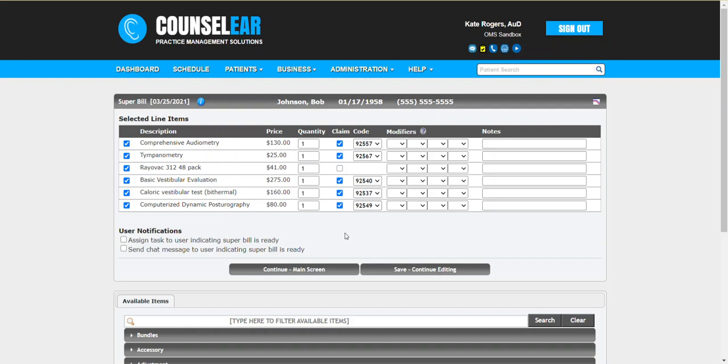Okay. As a side note here, those of you who use the 92700 unspecified code, we're happy to work with you directly on the best utilization of these features. Okay. If you do not use the 92700 code, you can disregard this part of the Feature Friday. If you do use it, please reach out to us and we can chat through the most effective ways to use that code, because it's a very flexible code.